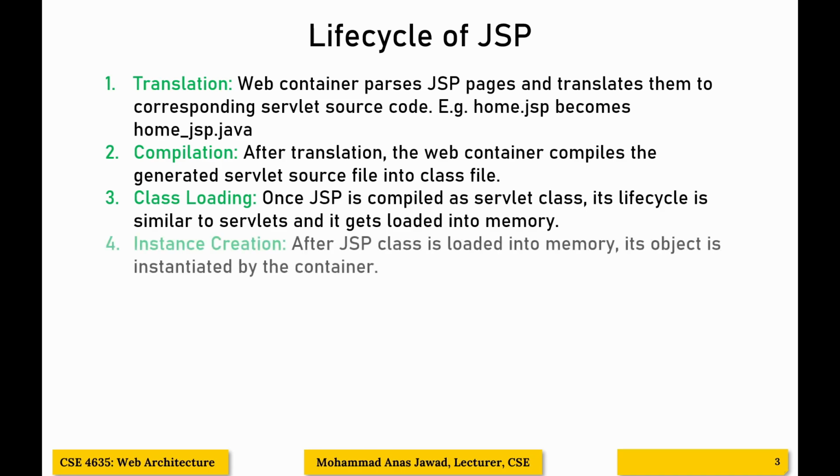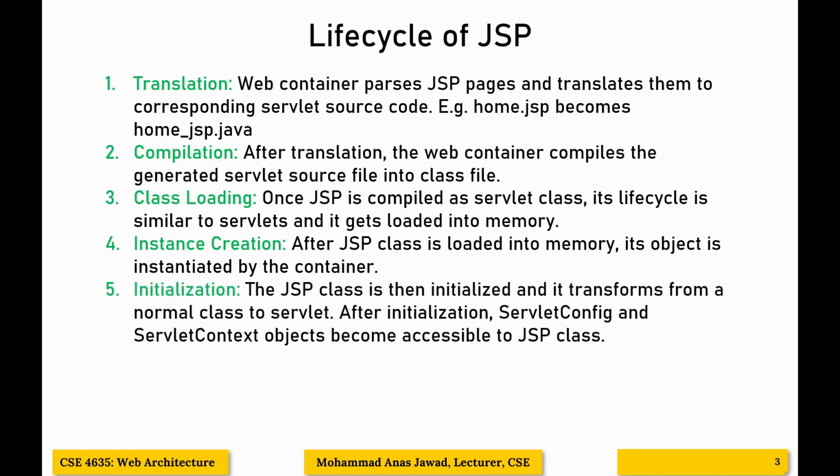Then we have the instance creation phase, in which the JSP class, after being loaded into memory, is instantiated by the container. The next phase we have is the initialization phase. In the initialization phase, the JSP class is initialized and it transforms from a normal class to a servlet. After initialization, the servlet context and servlet config objects become accessible to the JSP class.